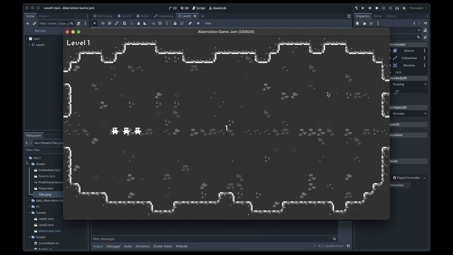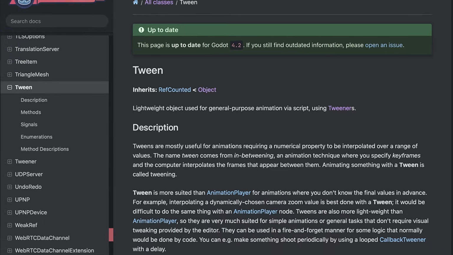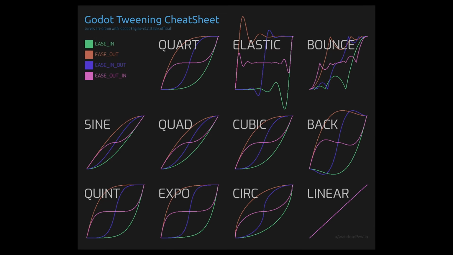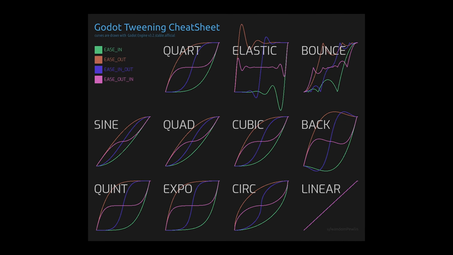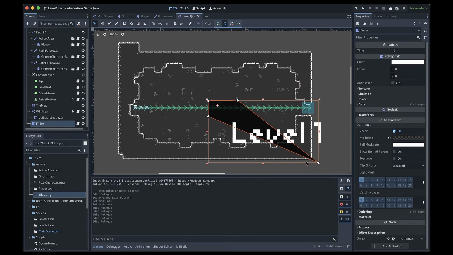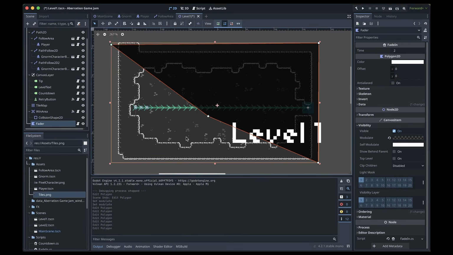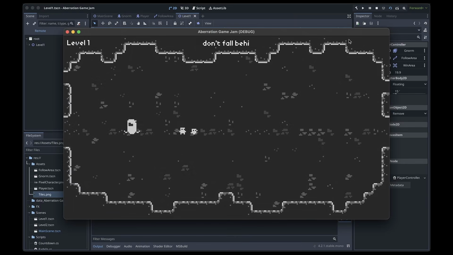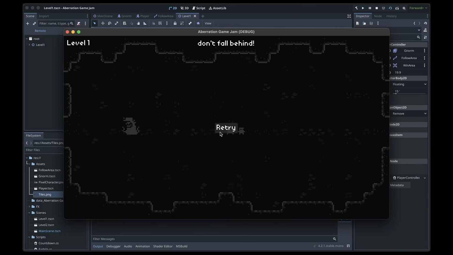In order to implement these fades, I decided to try using Tweens. For those who don't know, Tweens in Godot provide a way to smoothly transition from one value to another by using code. I was also very excited to discover that there are many types of transitions to choose from. I ended up using the sine one, which looked like this in the code. This code was then applied to a Polygon 2D node, which I extended to cover the whole screen. Now as you can see, it fades nicely.